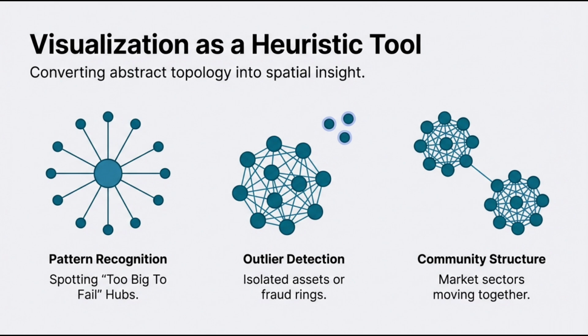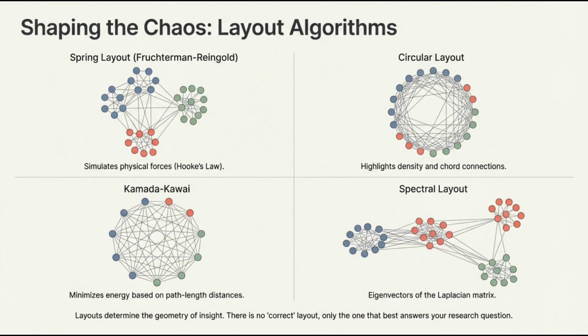A network in code is abstract, but once visualized, it becomes easier to see clusters, bridges, and peripheral nodes. Of course, visualization is not a substitute for metrics, but it complements them. It often provides the first intuition about the hidden architecture of the system. Once we decide to visualize a graph, how should we place the nodes? That is the job of layout algorithms.